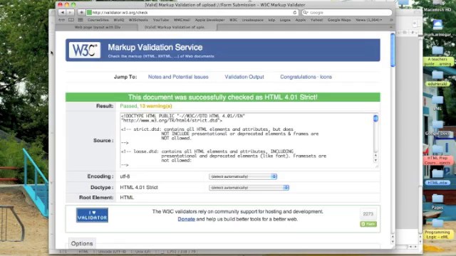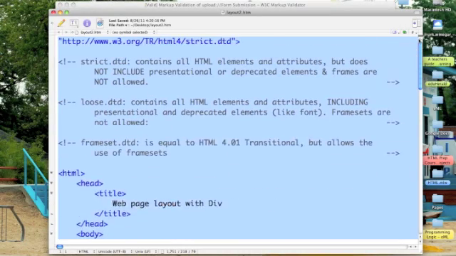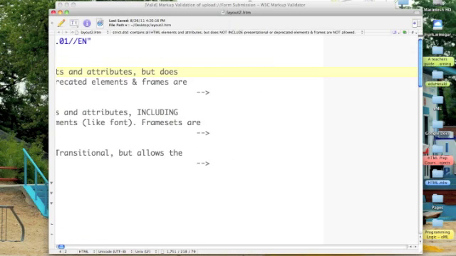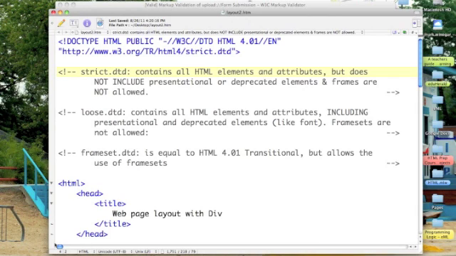and all you've got to do if you want to validate a page is to literally cut and paste those two lines into your web page before the HTML, and then you simply make your choice. You make your choice at the end here, which DTD do you want to comply with? There's the strict, that's the best one, there's the loose, and there's the frame set. And I prefer that we always use strict.